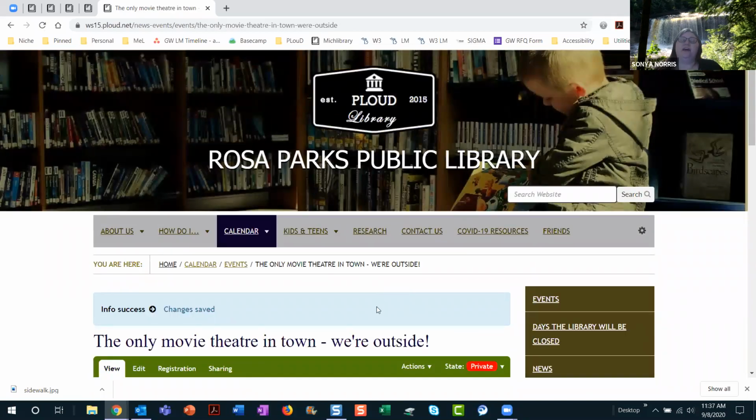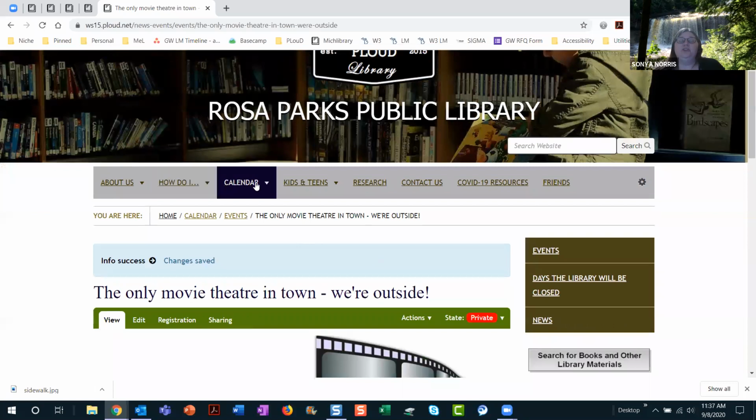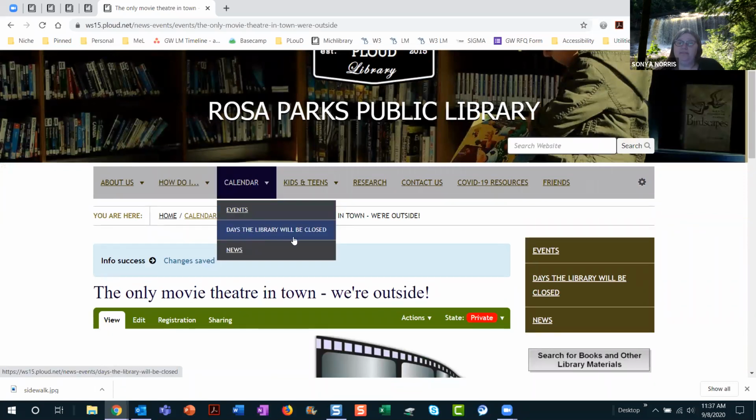Okay, so now I have 3 events on my calendar for family programming for the fall, and I want to use a drop down, just like we have days the library will be closed, that say fall programming or family programming. So Dickinson County, how would I add a drop-down menu under calendar?